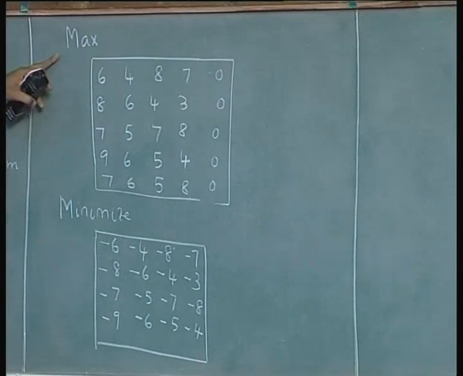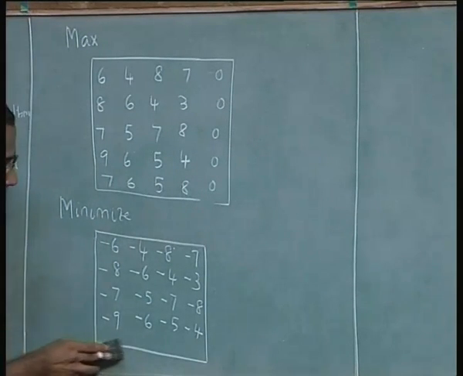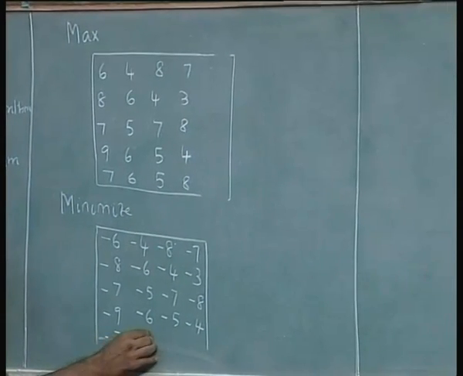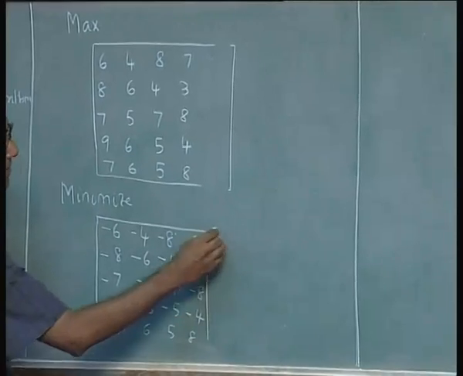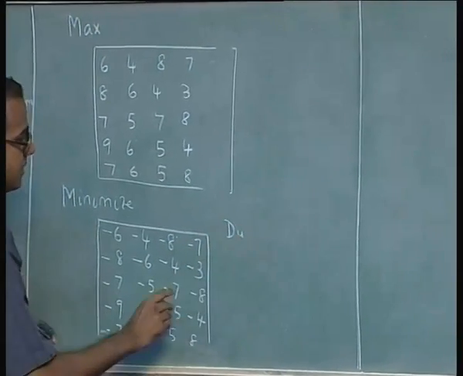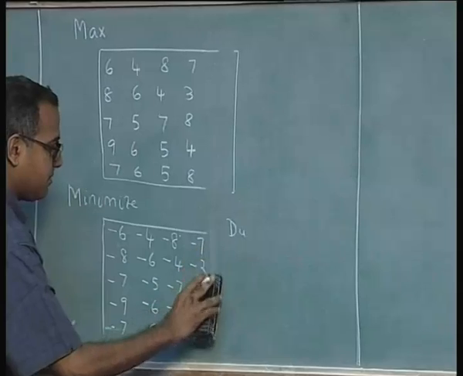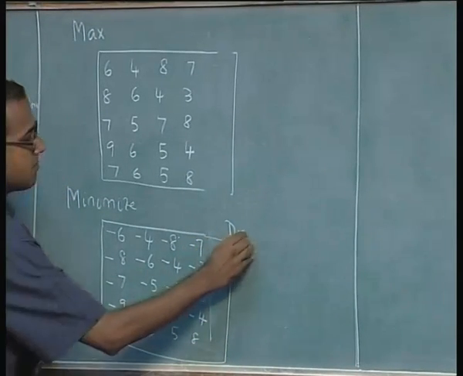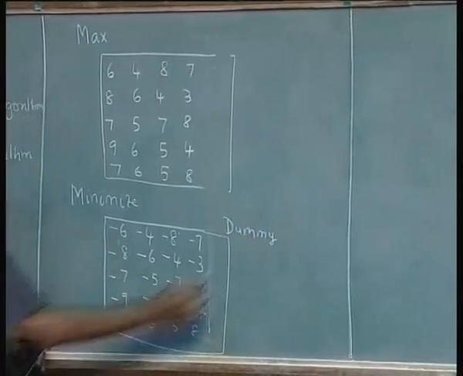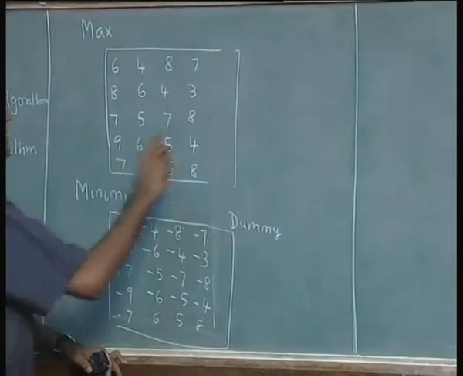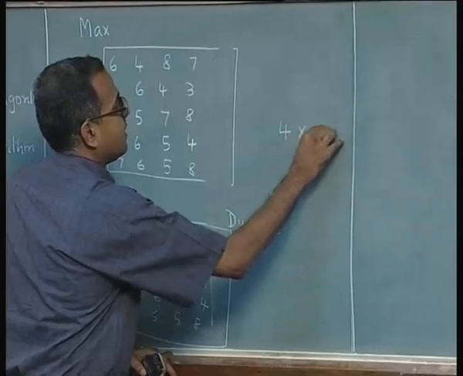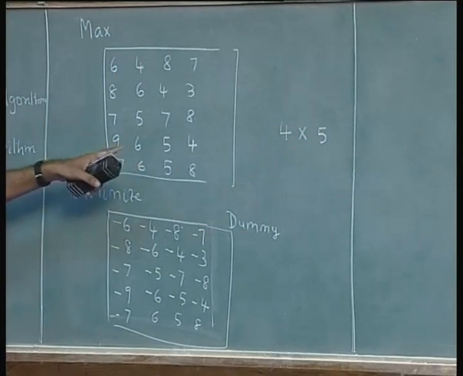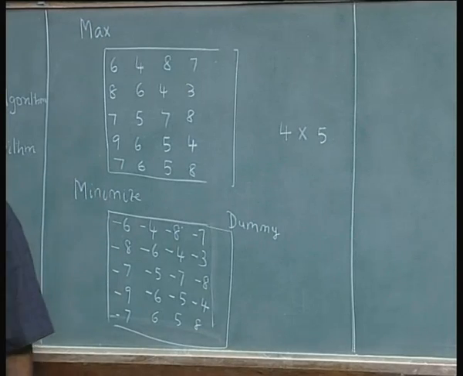This problem being a maximization problem, we go back and we need to write this. We do not put a dummy here. This will become -7, 6, 5 and 8, and then we could also put a dummy here and convert it into a 5 by 5 problem. Sometimes we could have an assignment problem which has 4 rows and 5 columns, in which case we add an additional row which will be a dummy row, make it into a 5 by 5 problem and then solve.